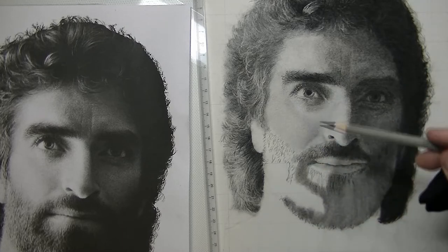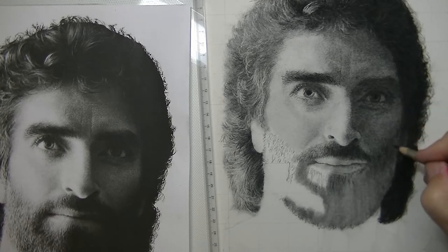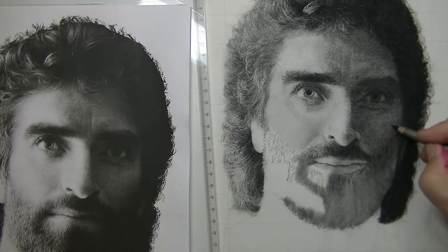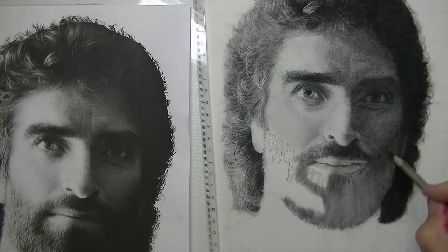Okay, so you can see that I'm trying to pick out just the subtle highlights, the shape of those highlights, how it curves. You see that very light mark I just finished putting in there? I'm now surrounding it with a little darker line. And you can look on the reference and you can see that there. I'm really trying to get those little details in there. So that's what I'm doing right now with this 9XX pencil.